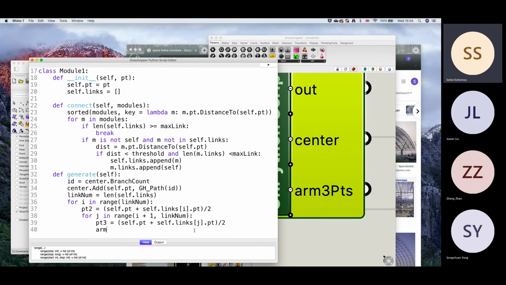Then range in brackets. Whoops. Comma. Yep. Comma. H underscore.